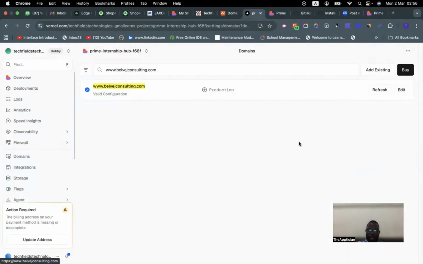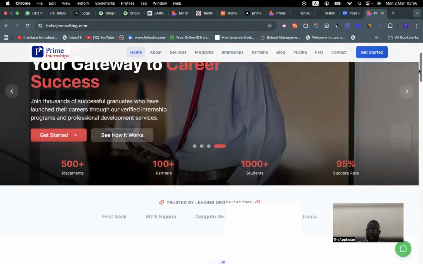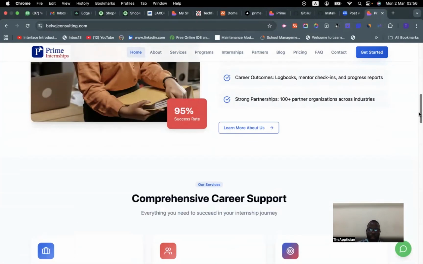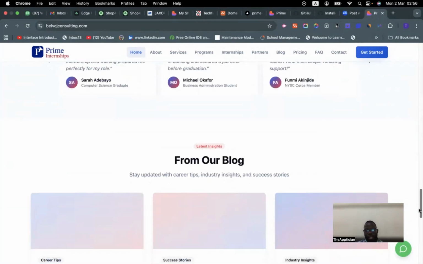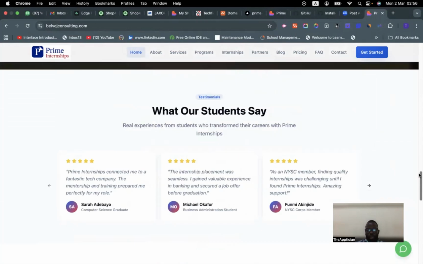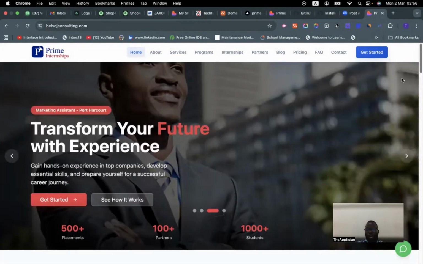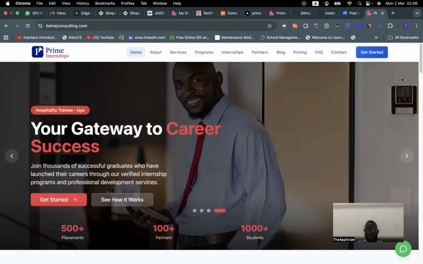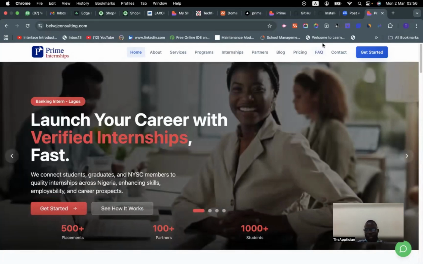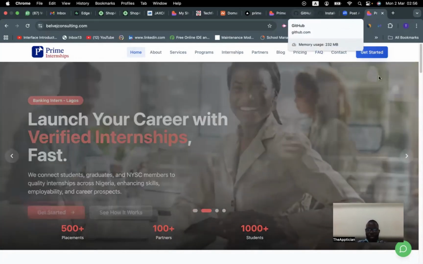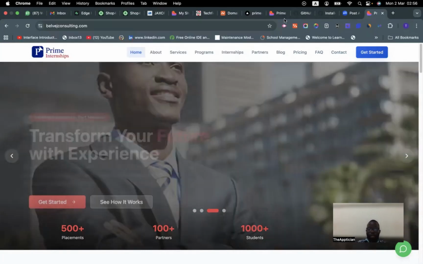Look at it. So that is how to deploy it to a custom domain. Just add that domain name and point the domain name server to Vercel, and that's it. Just copy the DNS of Vercel, take it to your domain registrant where you registered it. Add that name server, and before you know it, your site is deployed to a custom domain, all for free.